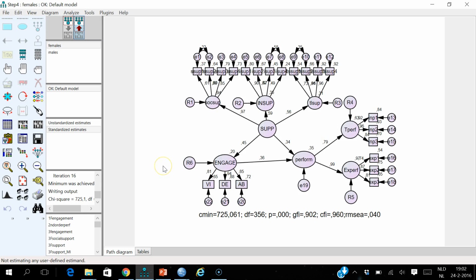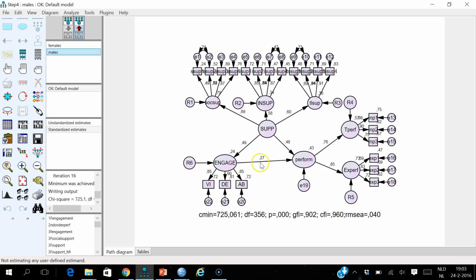Now we can look at first glance whether the standardized estimates are similar or very different from one another when comparing females and males. For instance, social support to engagement for females is 0.45, for males it is 0.49. Okay, very similar.